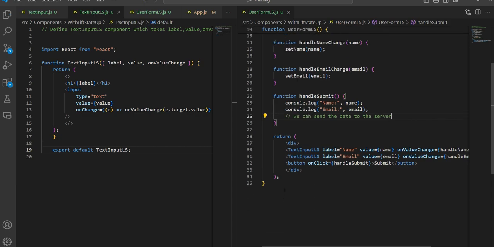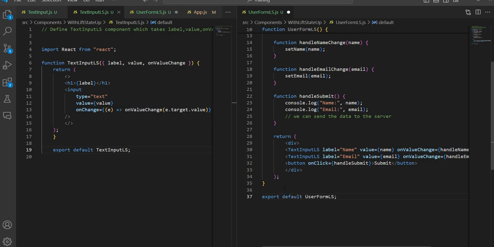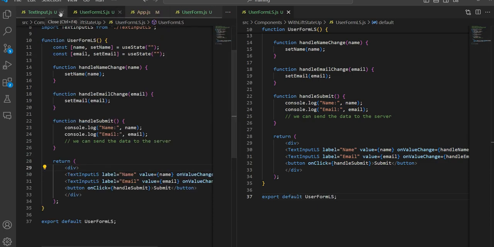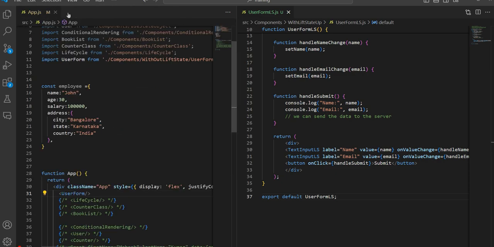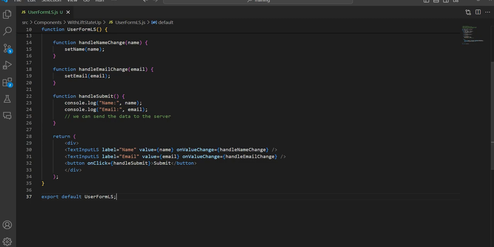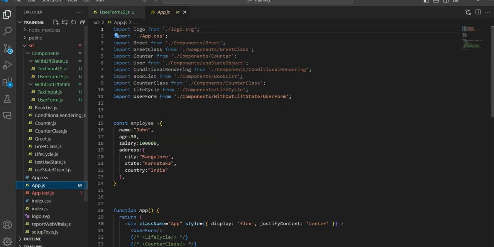Now let's do a live demonstration of this. Let's export this form, export default UserFormLs, and I'm closing these things so that we'll have a single screen. Now go to our app.js and we'll import this instead of user form.